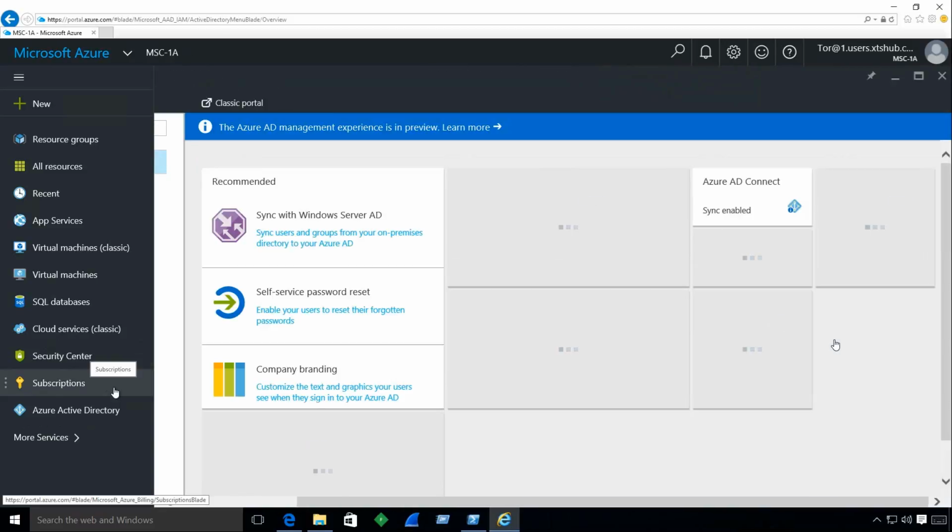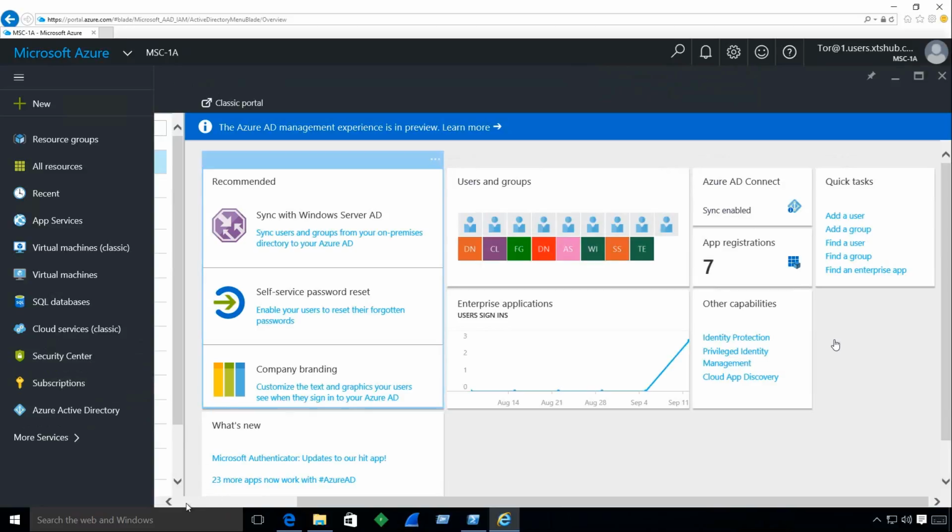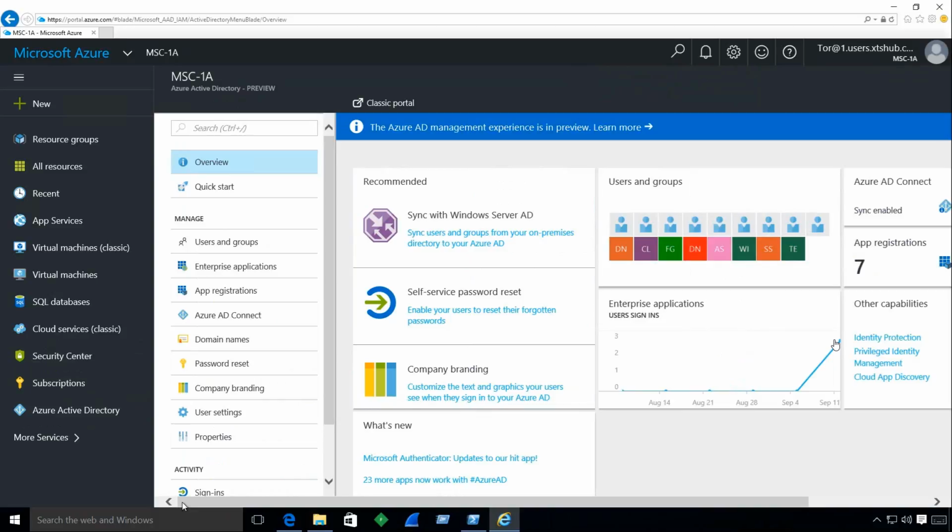If we have a look at this, we first of all get a dashboard. And what I want to do actually is, rather than looking at the dashboard right at this second, go straight to looking at the different operations we can do. So we can manage users and groups, enterprise applications, app registration, but let's actually use domain names, and let's look at that.